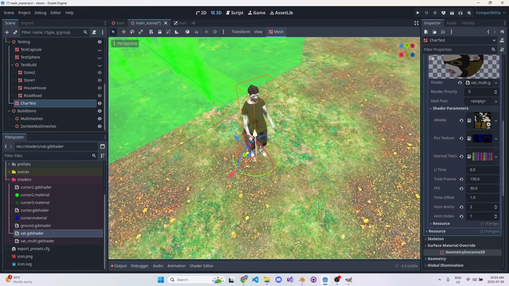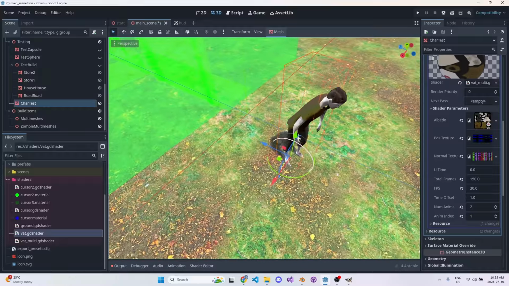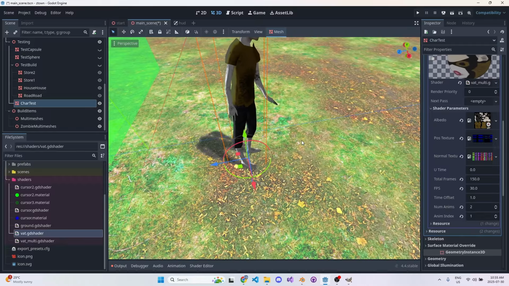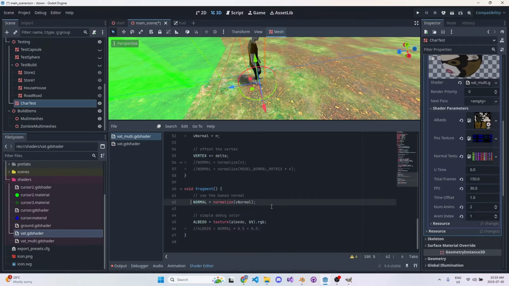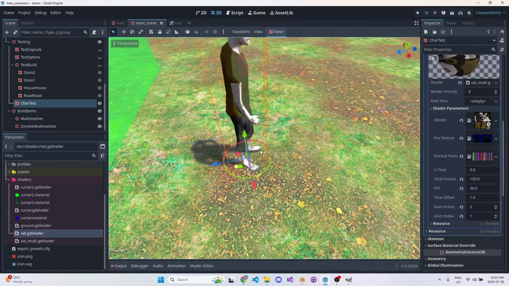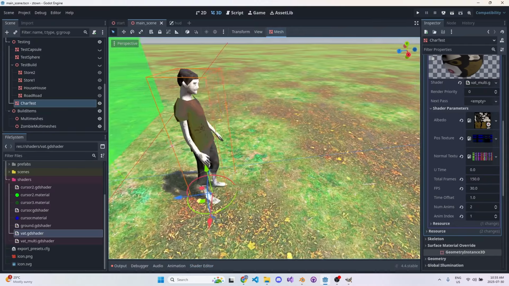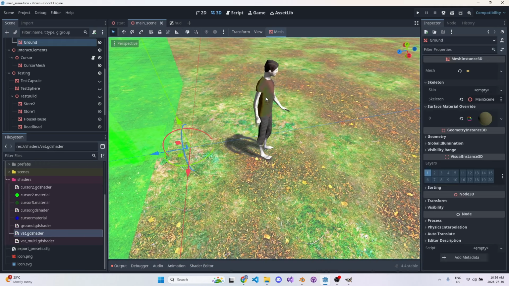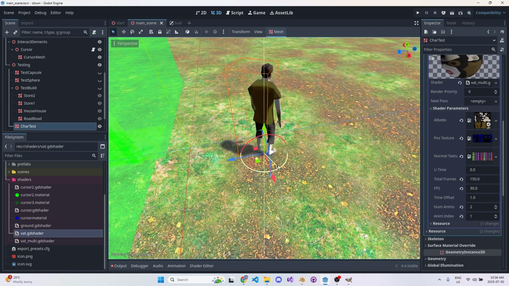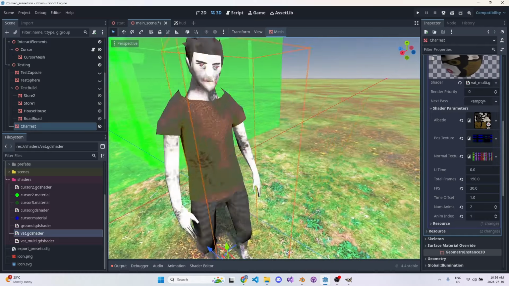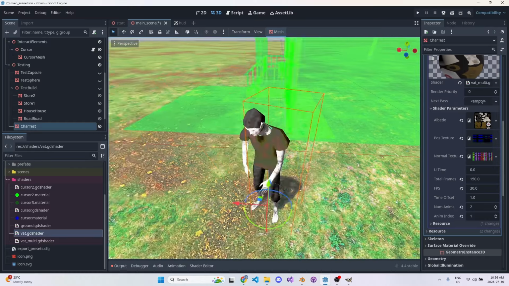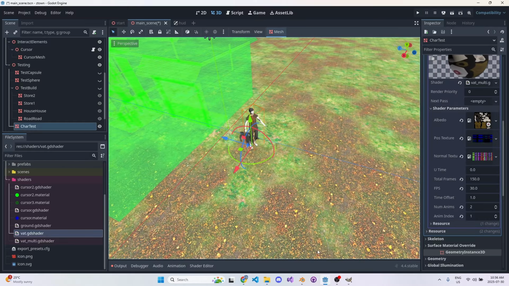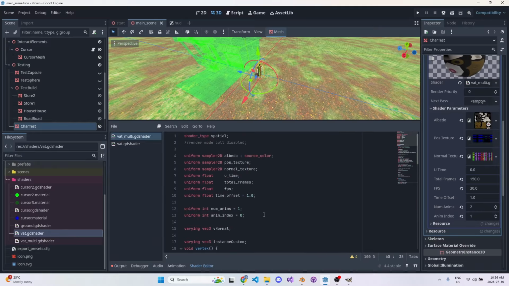So I'm sure this is just a view or world space issue in the shader, but I could not figure it out. And for me, it didn't affect the fidelity of the game too much to just use the normals from the original mesh. So now when we rotate this guy around, if I can click him, we see the lighting actually changes properly. Okay. Yeah, so that's one tiny thing I couldn't quite work out. But that's basically it. So this shader will also be included in the package.